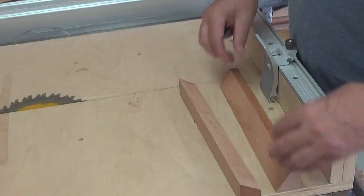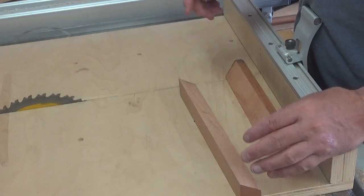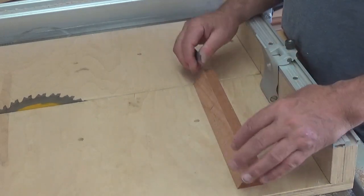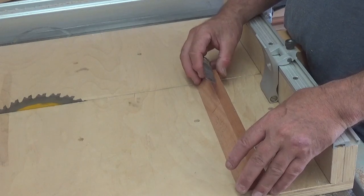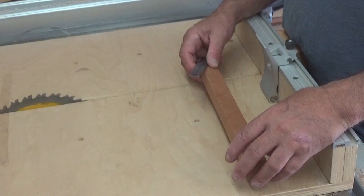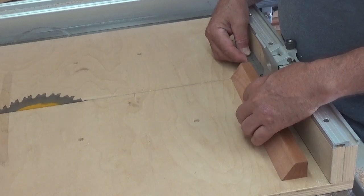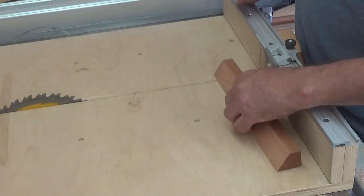The ends of the seats are only 6 inches wide. They do get a little wider, taper out towards the center of the boat. So with 6 inches, I don't want the cleats hanging out over and being seen under the seat. So we'll call it 5 inches. The actual frame inside there is 1 inch, so now we're down to 4 inches, which on either side is 2 inches. So all I really need is a cleat 2 inches long, two pieces at 2 inches long. This is from the center.